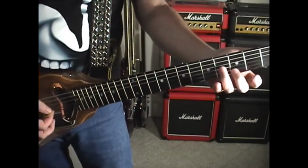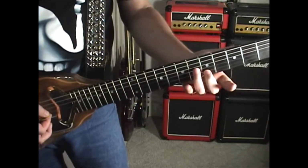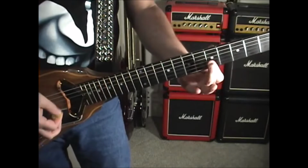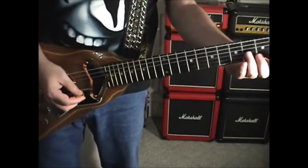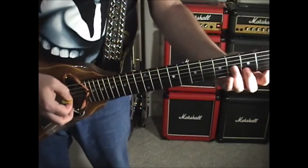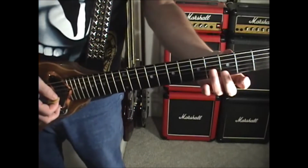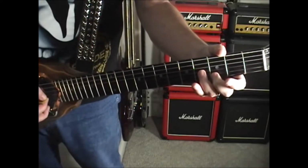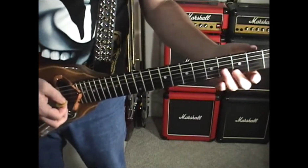So we're just going to actually go from 4 and 3 and move it up to 6 and 5. Okay, that there's all done in one motion, so we have a slide both ways. We only pick it once. Okay, so you got to really clamp down on it or just be good at it. So get good at it instead of clamp it down. Push too hard, your notes go sharp, even without bending them.